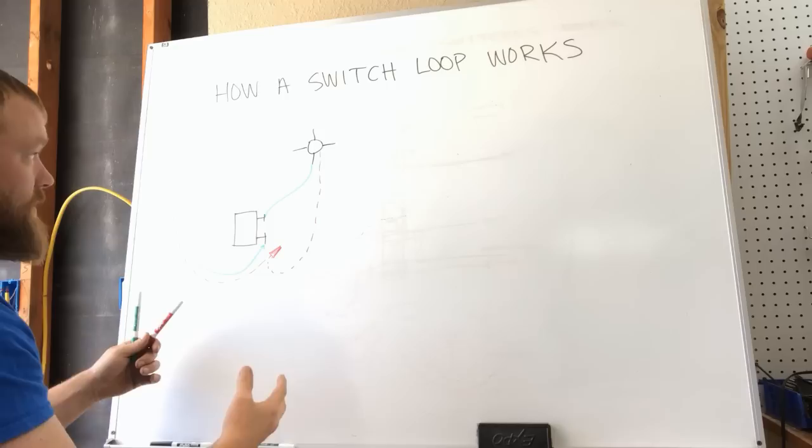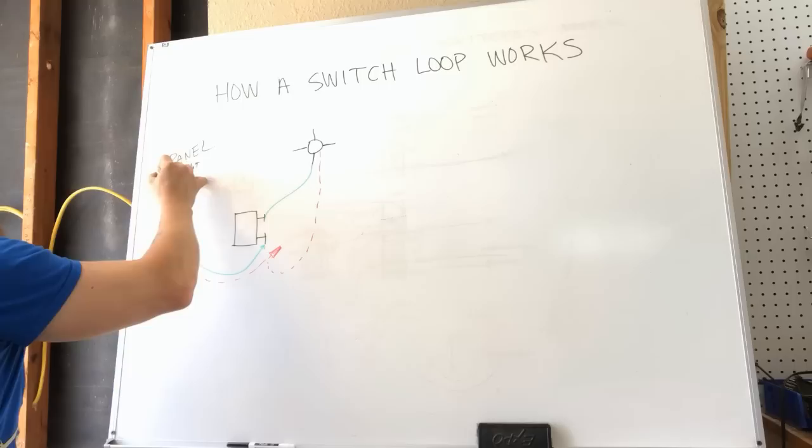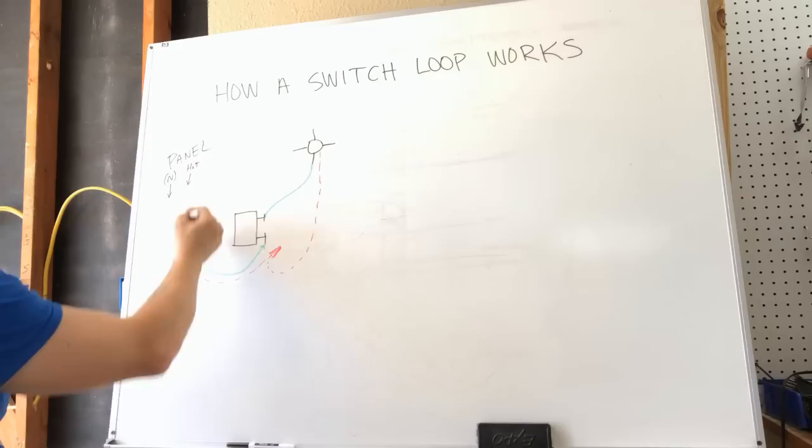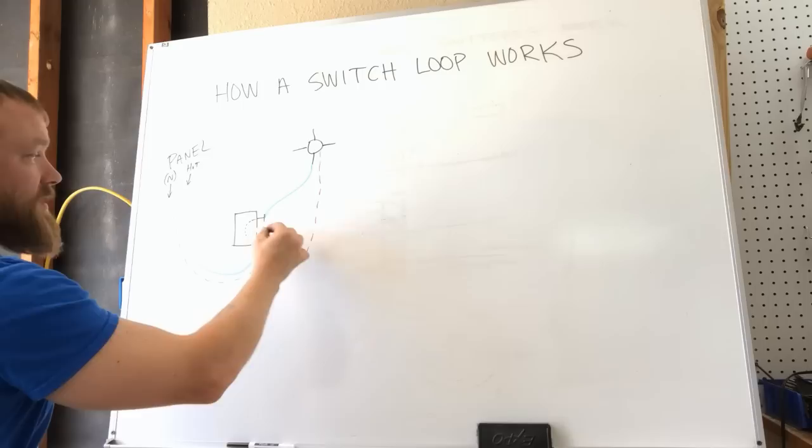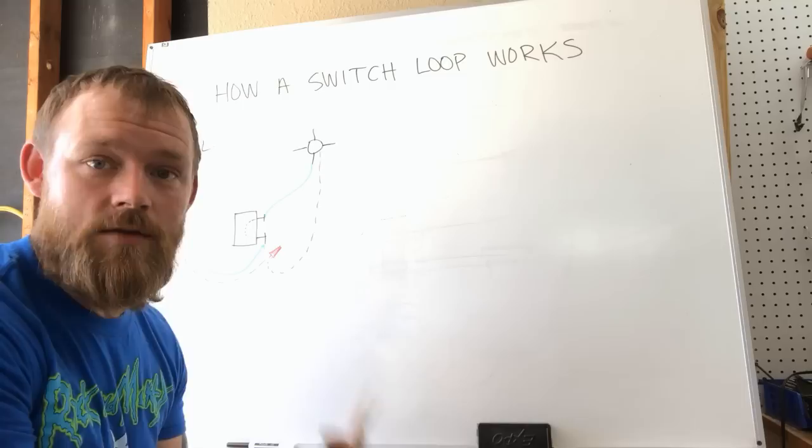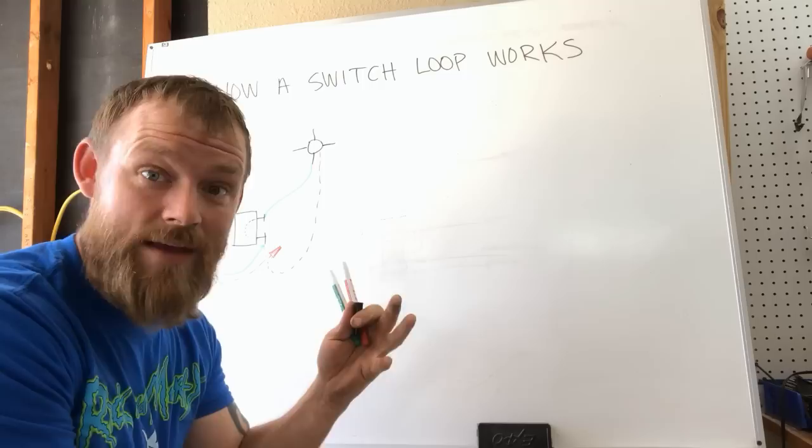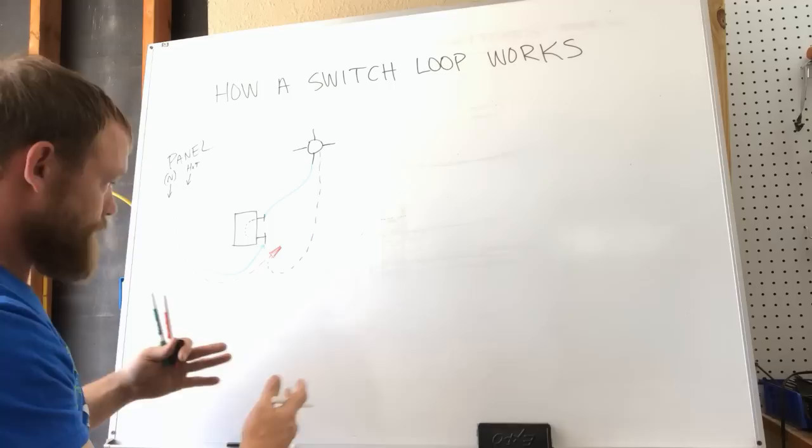Let's just say panel, hot, neutral. So we've got a path that goes through this switch. It connects through here when you flip the switch on, sends current all the way through this light, goes through that itty-bitty tiny little filament and comes out and goes through the neutral and it has a path all the way to the back. Remember, in an electrical circuit, you have to have a constant loop. You have to have a continuous path for current to be able to travel. And in AC electricity, it travels back and forth really fast. But if you break that at all, if you turn the switch off, current completely stops moving.